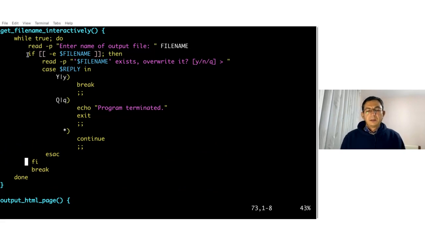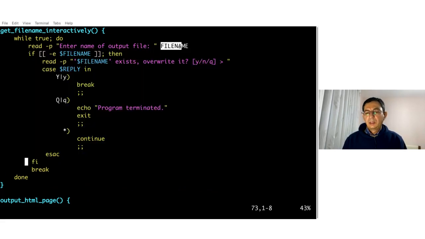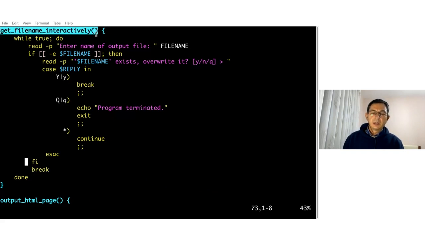And if this if is in the case that the file exists. So we get a file name, we check whether it exists or not. If it exists, then we ask, do you want to overwrite it or not? If it does not exist, then we come below the if. And it is this break which exits this while loop, because this is an infinite loop. Without a break, it will never exit. So it will never stop. So this break stops it, and the function is done, and we already have the file name in this variable.